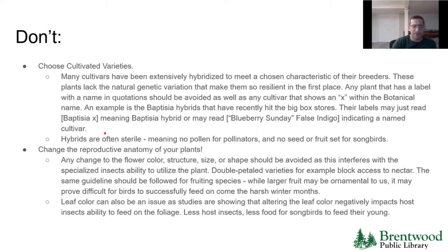The other issue with hybrids is that they're often sterile, meaning there's no pollen for pollinators, and no seed or fruit set for songbirds. So they're not nearly as functional as a straight species would be. You might as well be putting a plastic plant in your garden if it's not functioning. Don't change the reproductive anatomy of your plants. Any change of flower color, structure, or shape should be avoided. This interferes with the specialist insects' ability to utilize the plant. Double varieties block access to the pollen and the nectar, so insects can't get in.